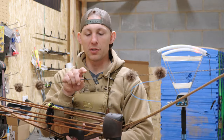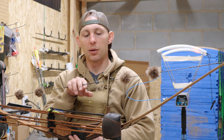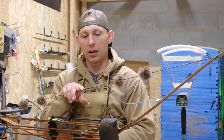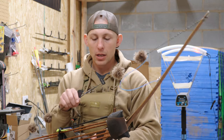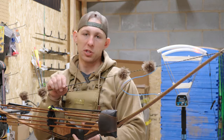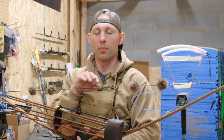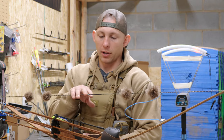For my nocking points, I've just got tied on, served on nocking points. It came with a brass nocking point. I ended up taking that off. Right now I have my nocking point set at 5/8 of an inch above center. And that's kind of like the sweet spot for me for this bow. It seems like that's about where my arrow paper tunes out the best. So that's where I've got it set.